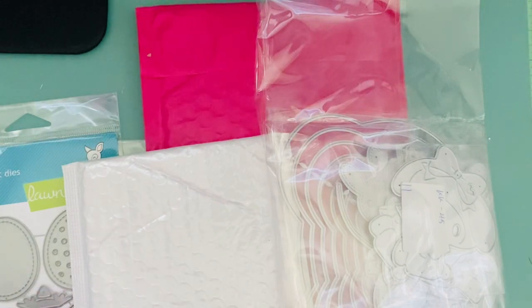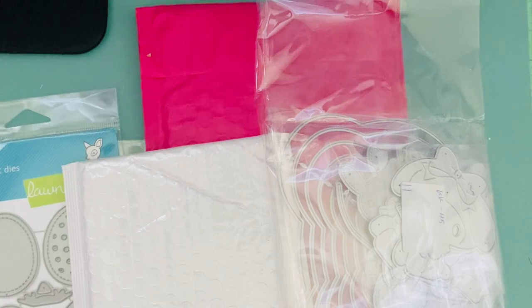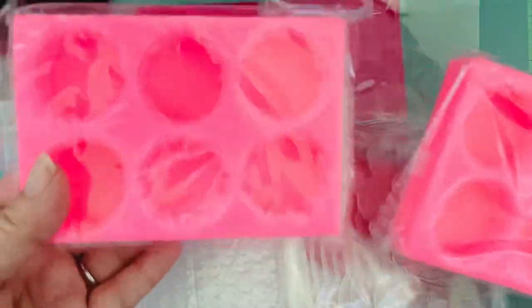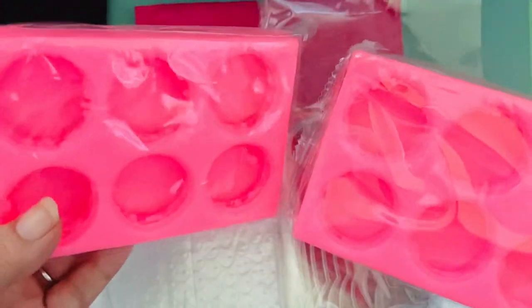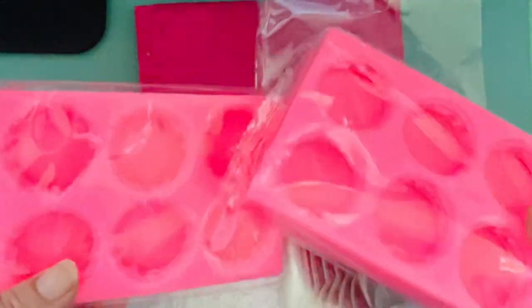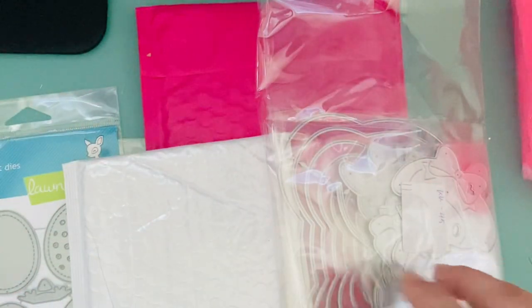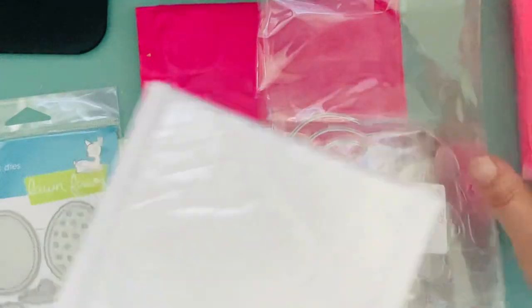You may have seen my other video where I did some fake baking and I took Carmen's class. Since then I've had my eye out - I did share the Hello Kitty molds I found earlier, but these are the macaron molds so I can stick my clay into these and hopefully have some macarons to play around with. I got that from Amazon.